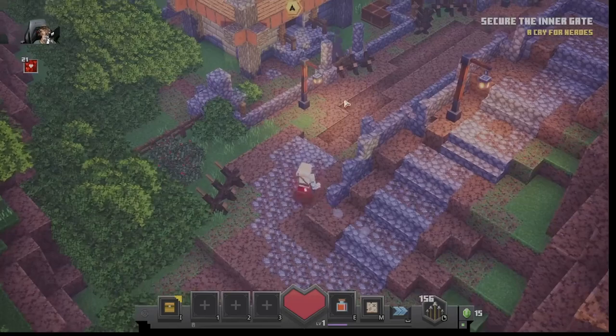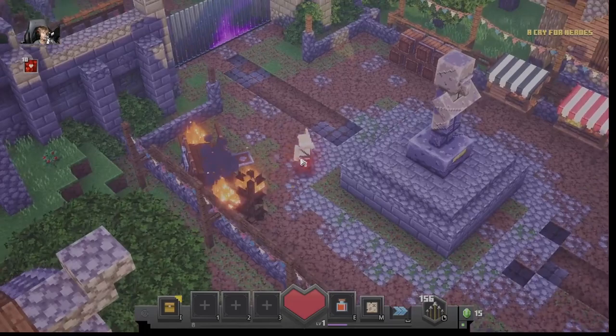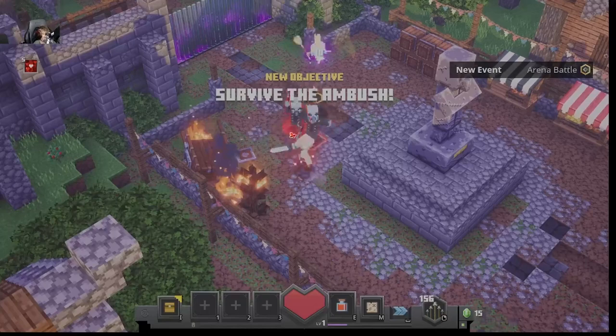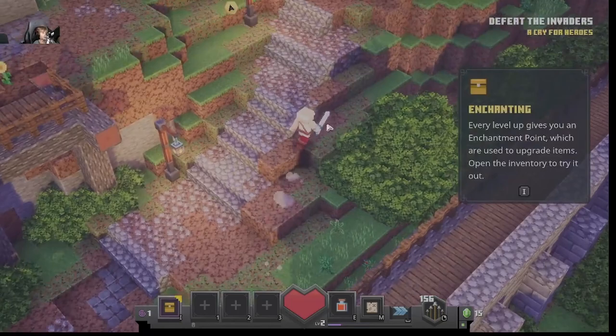Alright, let's see. Anything over here? And yeah, these pillagers. And I still don't know what that guy is. Look at our XP, and then look at our XP, and now look at our XP. We just instantly level up for no reason. I just realized that. Why do we instantly level?